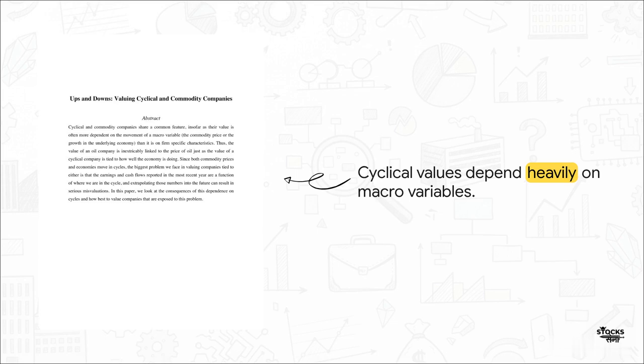Damodaran points out in his research that extrapolating a cyclical company's most recent fiscal year is a total rookie mistake. If that recent year was a boom year, your valuation is going to be artificially sky high. If it was a bust year, you'll swear the company's going bankrupt. You have to remember, their fate is tied to economic ups and downs, not just internal performance.